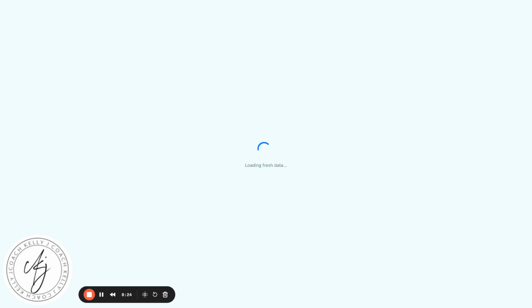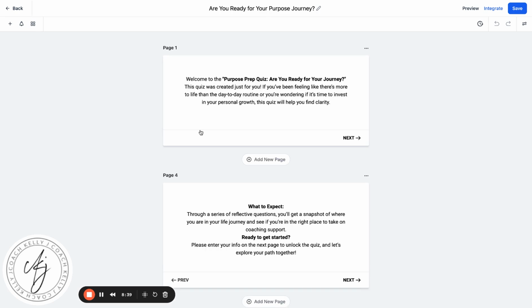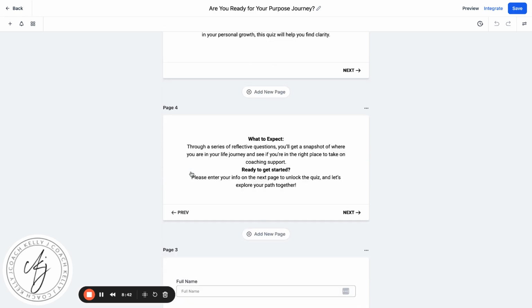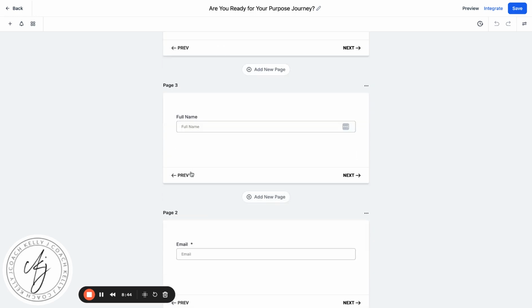If you want to move the order of the pages around after you have them, or if you want to move the order of the questions around after you have them, you can do that. You literally just click and drag and drop the pages. Okay. So yes, see how it says page 4. It's not page 4, it's page 2. So don't worry about this. It's just telling me that because that's the order that I added it in.